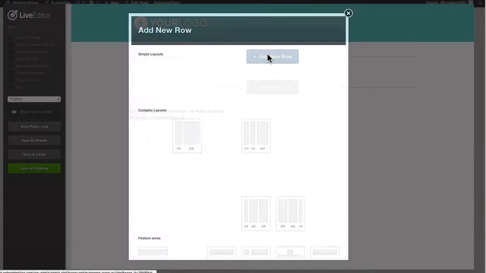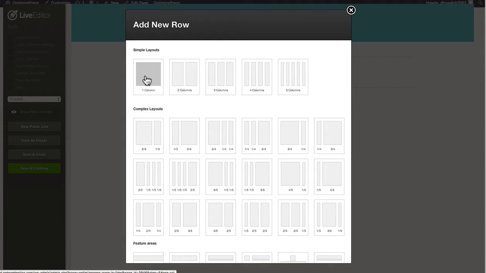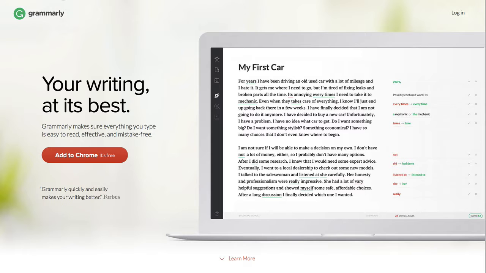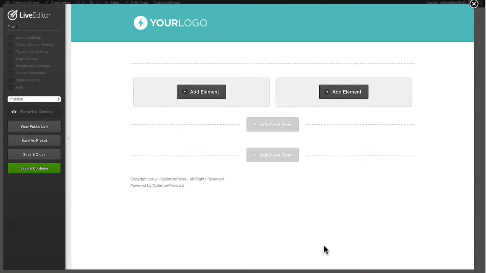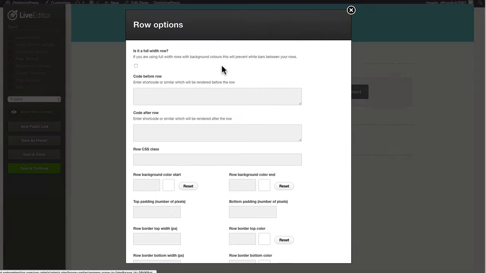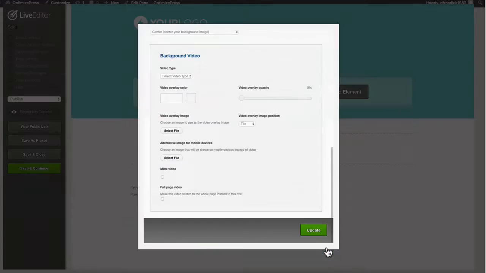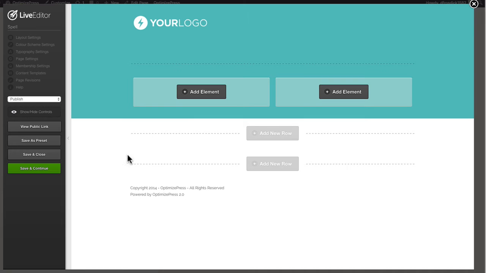There we go, and I'm also going to add in a row. Let's just check what row we're building here. So we're going to start building this whole entire top section that you see here. We've got the text over on the left, and then we've got the image on the right. I'm going to use a 50-50 or a 2-column layout. Into here, 2-column, insert. We're going to put in our background color for now so I can see what we're working on.